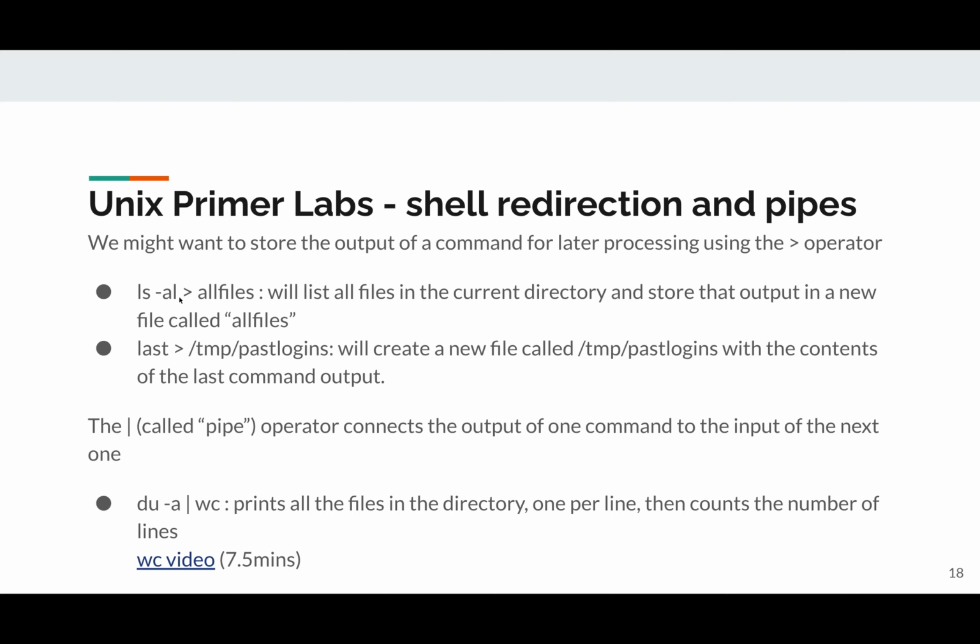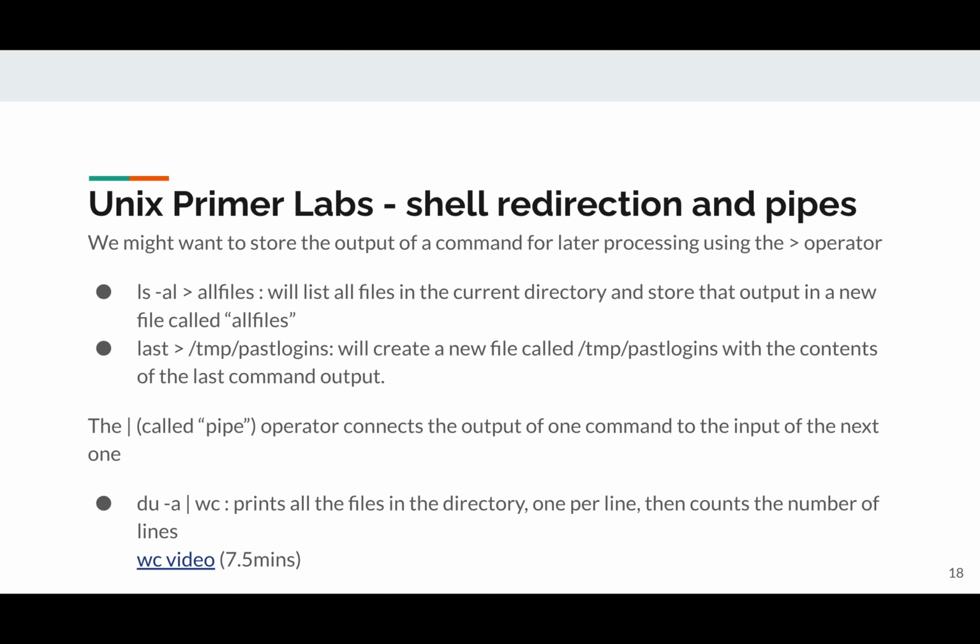So in the first bullet point here, if I run ls -al and redirect that to a file named allfiles, it's going to create a new file called allfiles for me that has the output of the ls -al command. I can also do the same thing if I run the last command and I want to see the past logins. I can redirect that into a new file called /tmp/past-logins, and then I can examine that later.